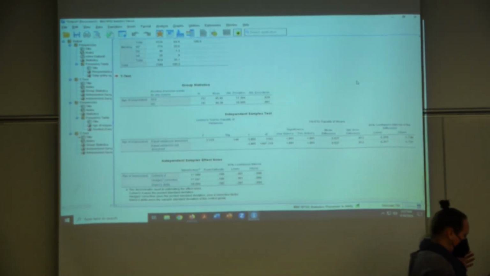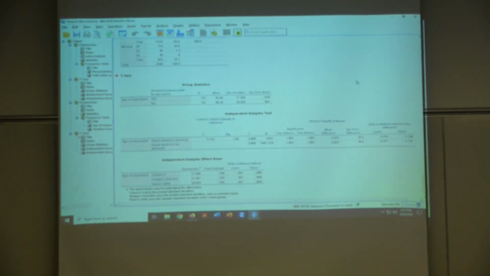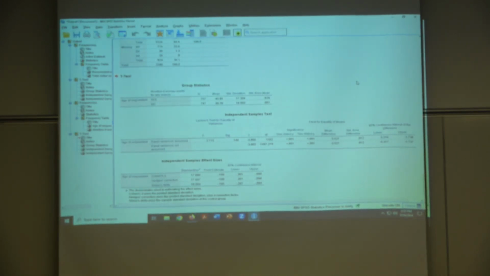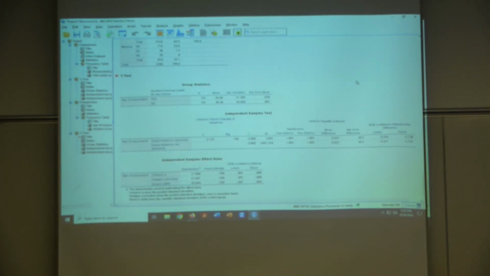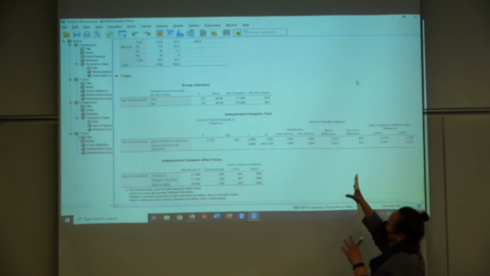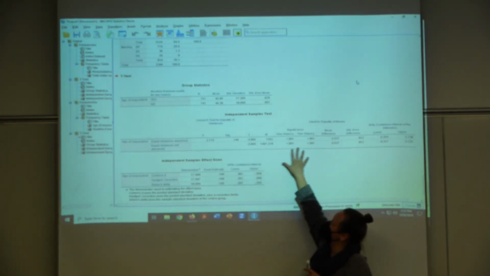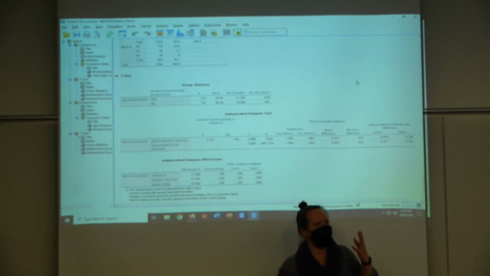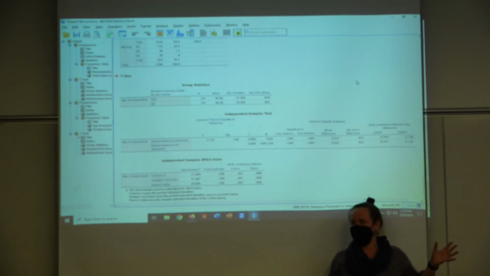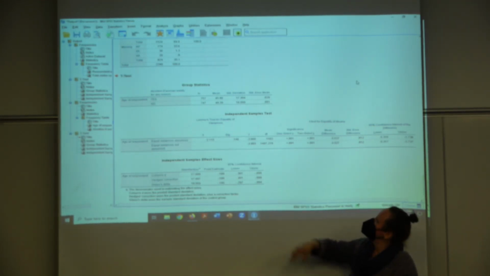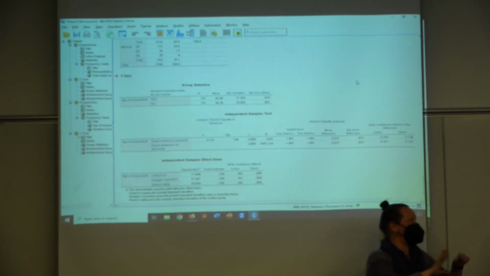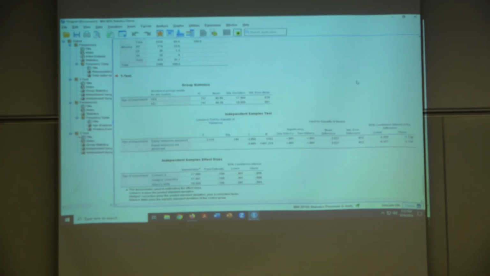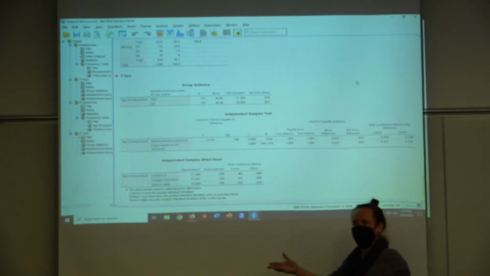Whatever the p-value actually is, we do know that it's less than 0.05, because if it's less than 0.001, then it's also less than 0.05. And again, if P or SIG, however it's labeled, is less than 0.05, then we conclude that the groups are statistically significantly different. In this case, we would conclude that the average age for people who believe abortion should be legal for any reason and people who don't believe that is statistically significantly different.